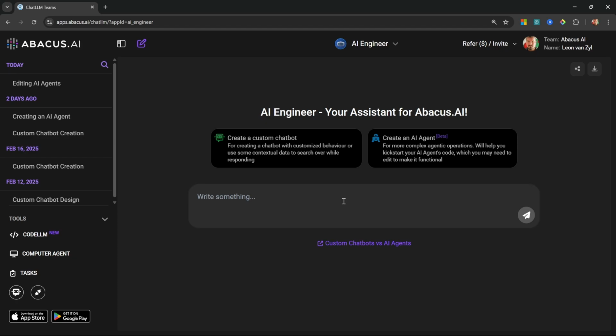Effectively, you describe the type of chatbot that you want to create, and this application will go and generate the chatbot for you. Of course, you don't have to just create a chatbot, you could also create AI agents, and agents are a little bit more complex than a chatbot in the sense that it can execute multiple steps and it can call tools as well. Let's start by creating a simple chatbot.